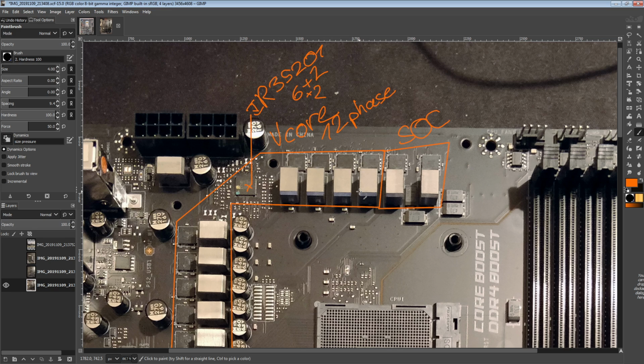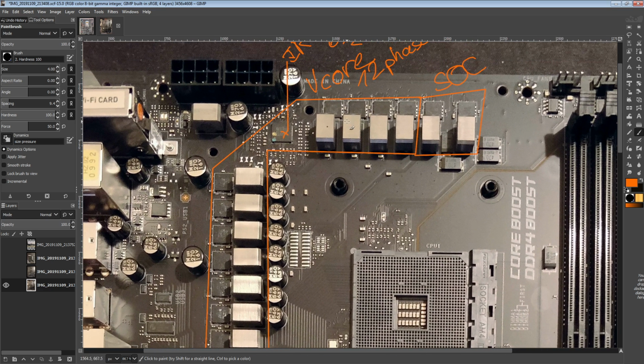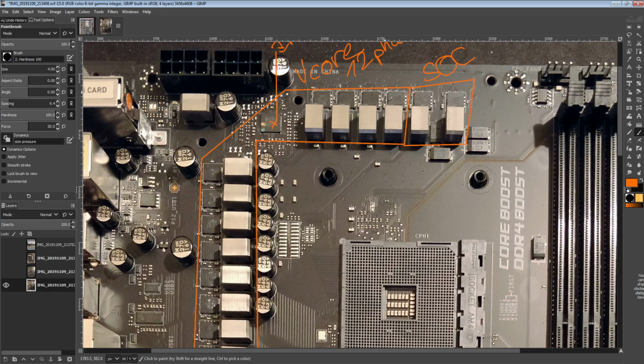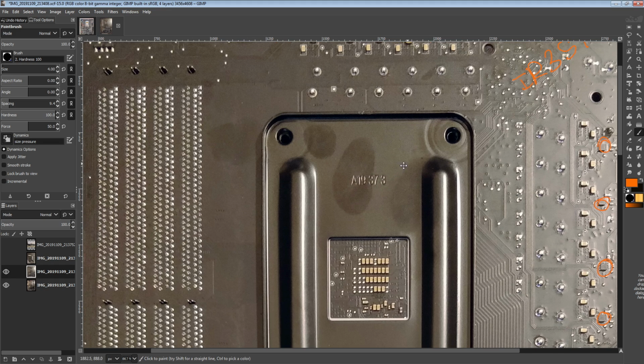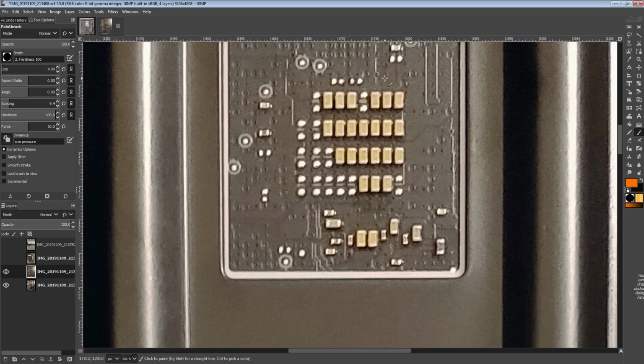Funnily enough, it's also the slowest transition on the power stage itself. So yeah, exiting tri-state is the slowest transition. And the downside to this delay in the PWM signal is that you take a hit to the transient response performance of the VRM. However, I'd say if this motherboard has a problem with transient response, it's probably not the doubler's fault. It's more likely that it's this right here doing it.